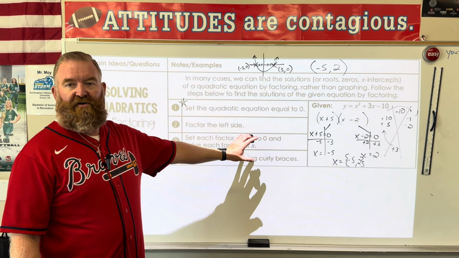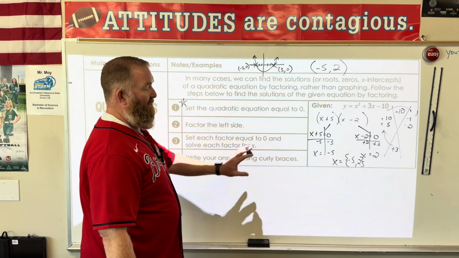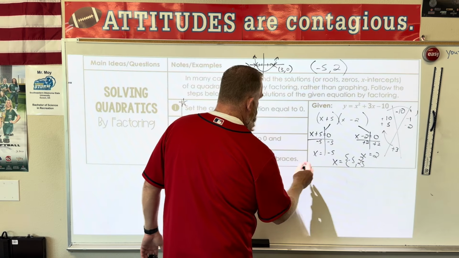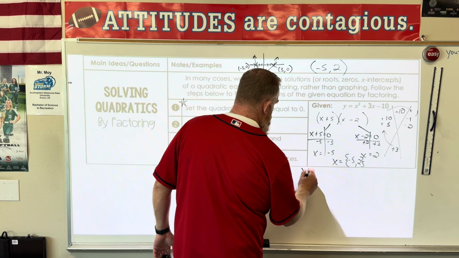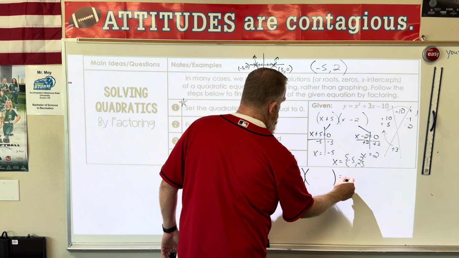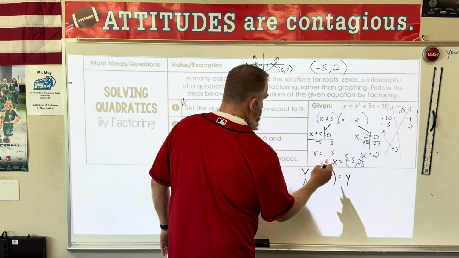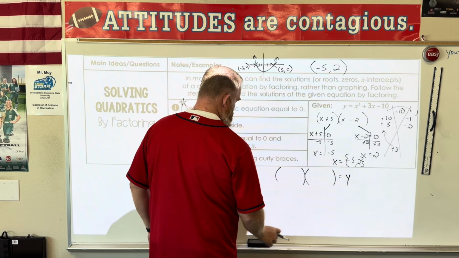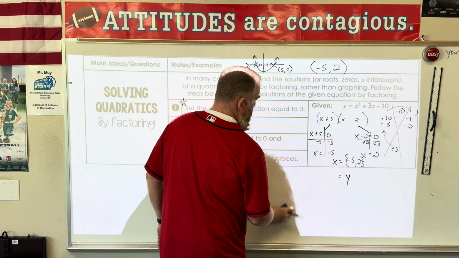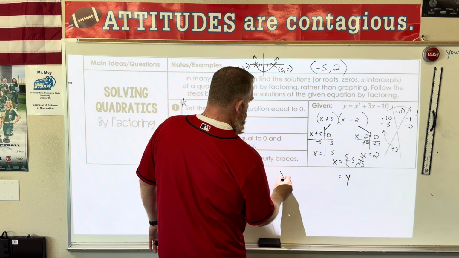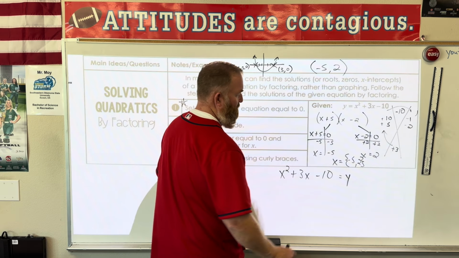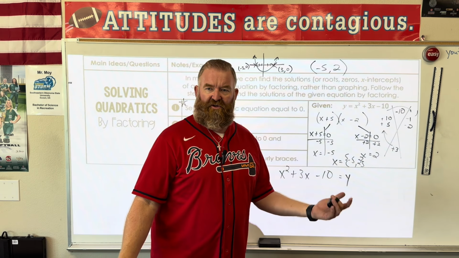Everybody sort of understand what we're doing on this? Now, here's why, just so I can explain it to you. If I plug in, just pick one of those numbers. Do you want to plug in 2 or do you want to plug in -5? Okay, watch what happens. If I go back to the original equation, actually, let's go back to the other one. X squared plus 3x. Let's do the 2 just because it's positive. Does that make sense? Let's do the 2.